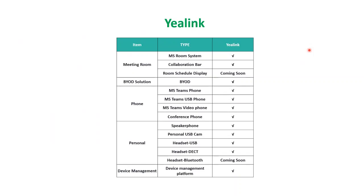Okay, so we'll get in touch with the person that said MBC 400. So let's just see. There was a question: does Yealink device management apply to the MTR for Android range as well? That is a great question, which I actually don't have the answer for. It is something that I will definitely get the answer for you today. We'll just grab your contact details and let you know about that.